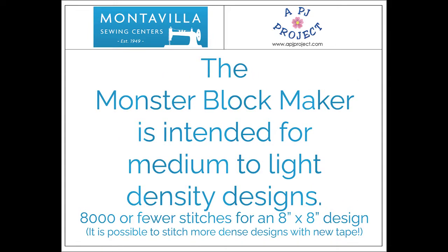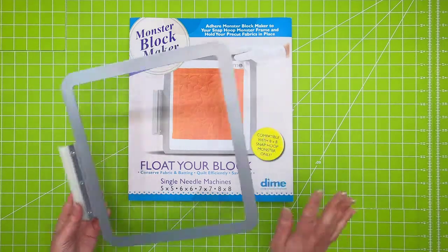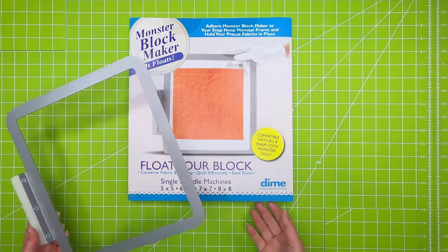The Monster Block Maker is intended for medium to lightweight density designs, 8,000 or fewer stitches for an 8x8 design. This is designed to work with the Snap Hoop Monster, and there's a set for the multi-needle and also the single needle. So this is the single needle version.